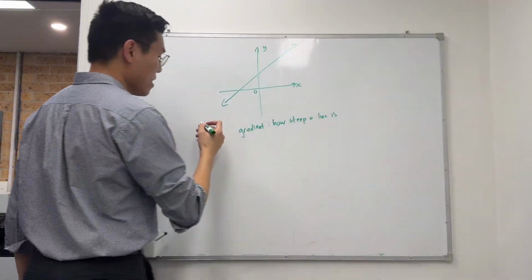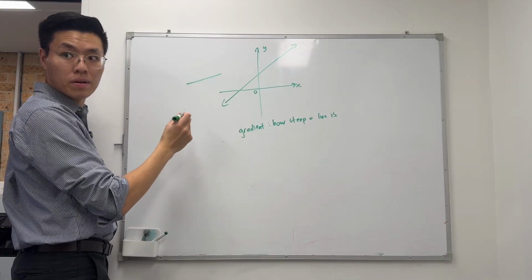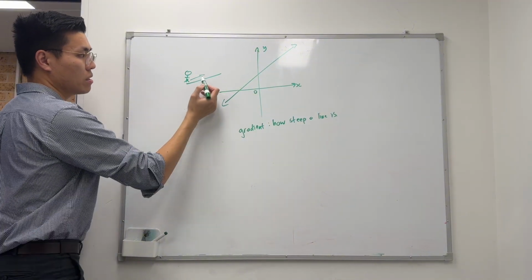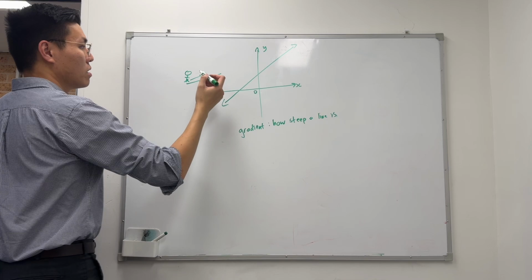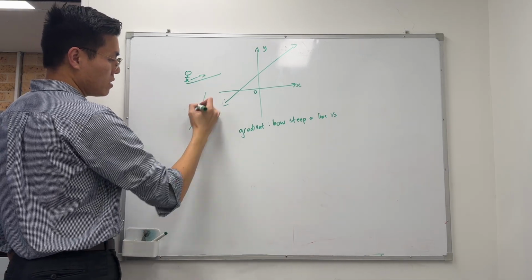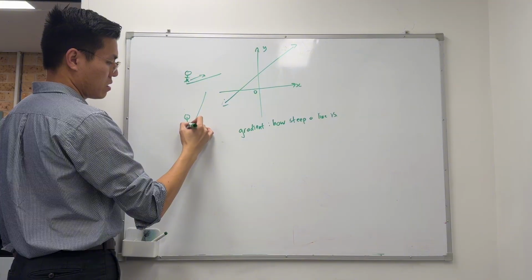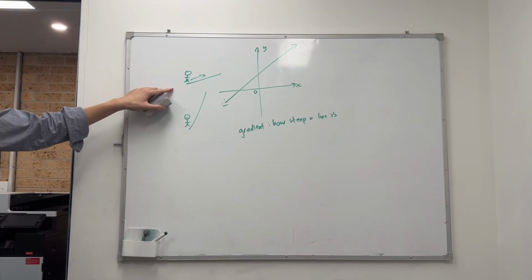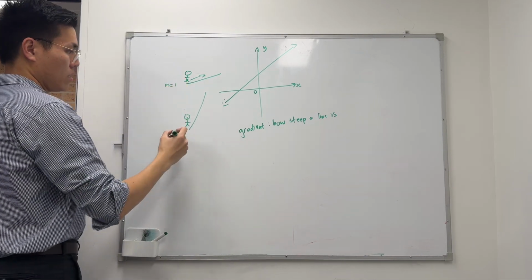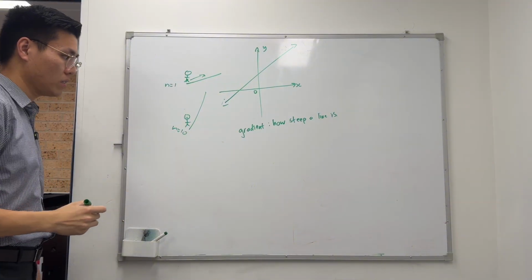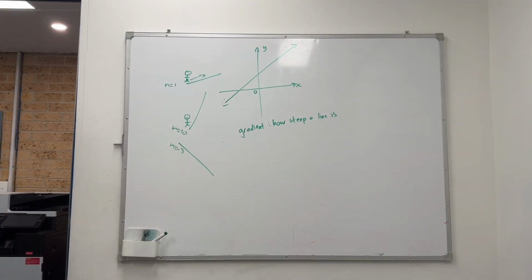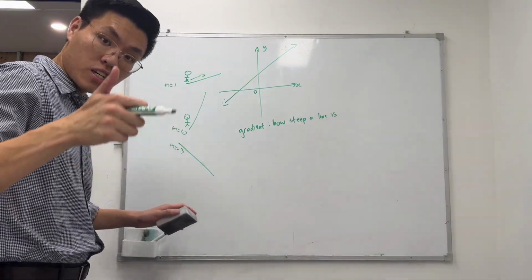So if I have a line that looks like this, it's not very steep. So if you, Mark, try to run up this mountain, fairly easy, relatively easy. But if you were to run up a mountain that looks like this, this one you die, right? So this is a low gradient, maybe m equals 1. This one will be a high gradient, m equals 10. And this is a negative gradient, m equals -3, for example. Make sense? Make sense, Sky? Yes.